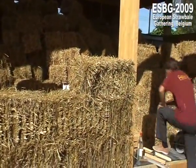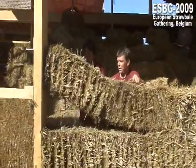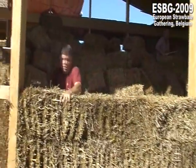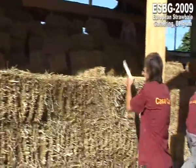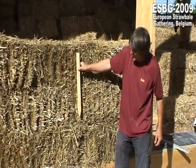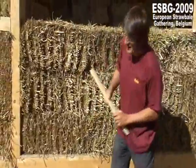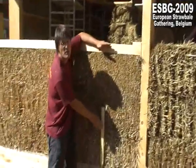I help him a little bit. Two more bales. I hope there'll be pressure now. So and now we need some more. We have now prepared these here to link 2 rows, but it's also possible to link 1, 2, or 3. We have made it a little bit longer, like this, 70, 80 centimeters. But you always have to know, don't make it as long as this.